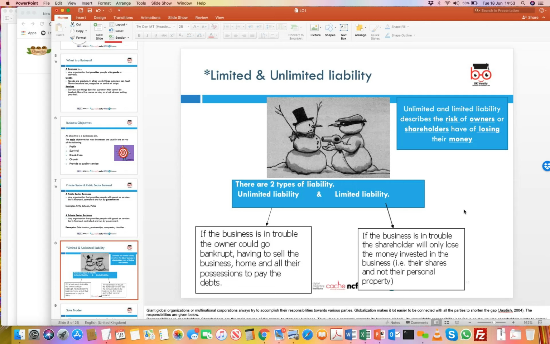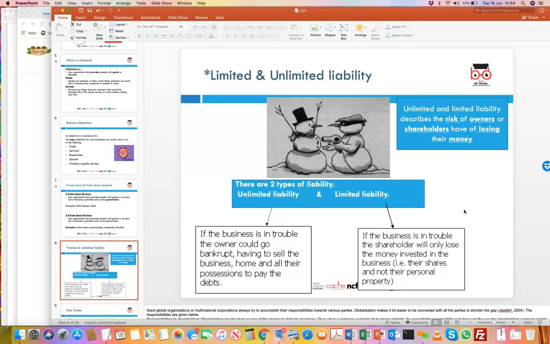Now, if you run a business and you run into trouble, that means you are losing money, your business is making a loss. So in those cases, if the business has unlimited liability, that means if you are the director of the organization, then the creditors, or the people who need to receive money from you, can actually come and also take away your personal things. That means if the business goes into a loss, then the director has to put his own personal savings and other things into the business, and they become liable. That means even those can be taken away.